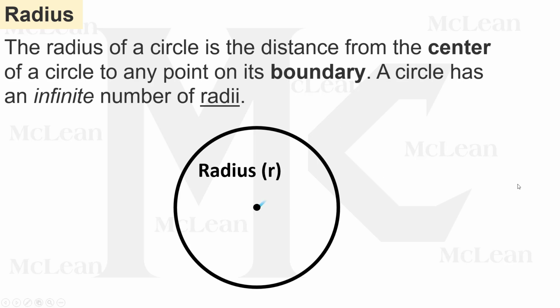So when you draw a line from the center and touch any part of a circle on the boundary, that's the radius. And as you go up to higher grades, you'll realize why you have to know the radius, because you could find out different measurements of the circle using the radius and other things. Now, as I said, you can measure from the center to any part of the circle on the edge, and that can be more radii, more than one.